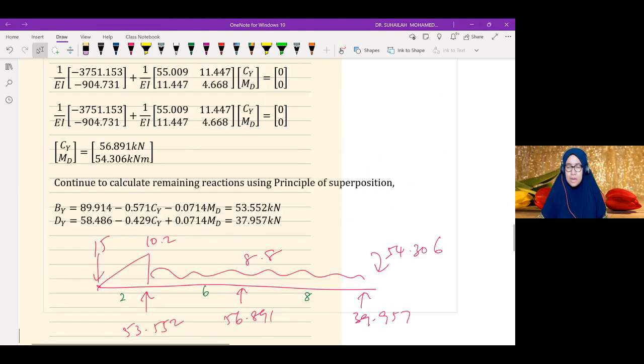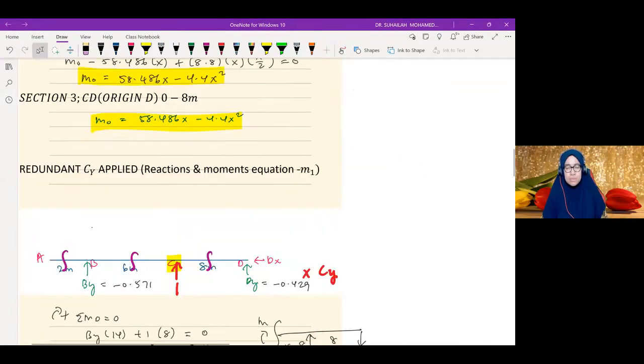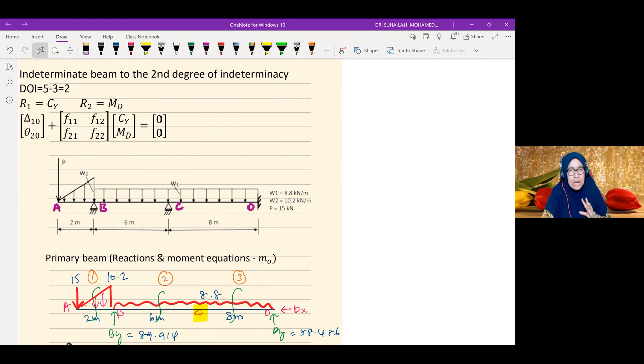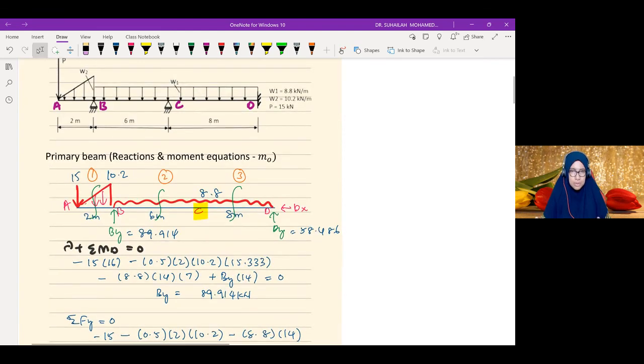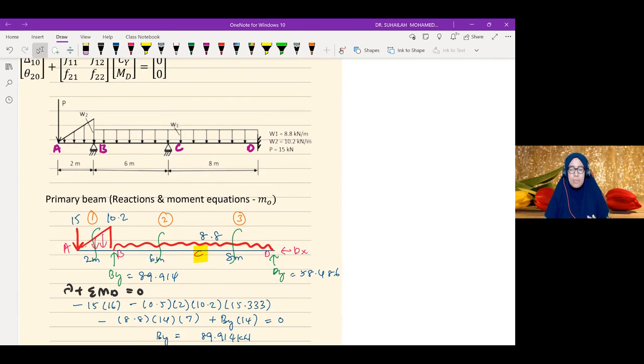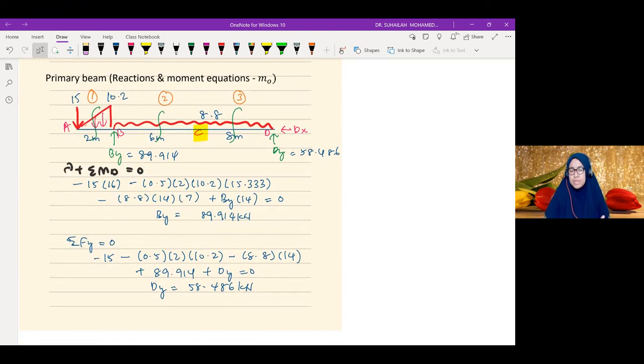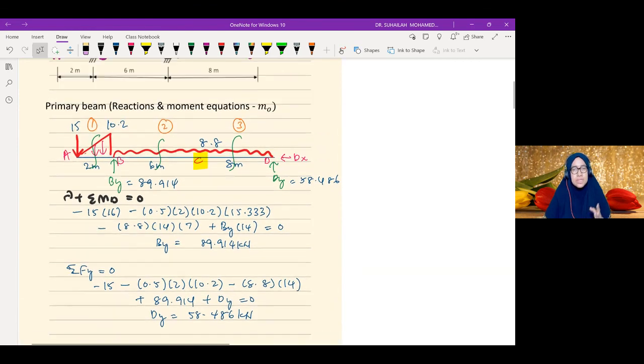Normally the concept of the flexibility method is simple, but the most complicated part is whenever the beam has a combination of many different types of loads. So you have to practice writing the right moment equation about the cutting section. Make sure everything is okay, then you should be able to do the analysis. Basically, the problem of the flexibility method is when students cannot analyze the reactions and cannot write the moment equation.